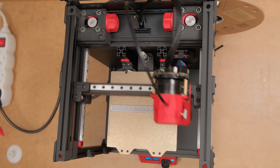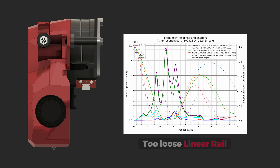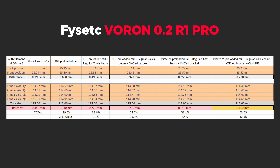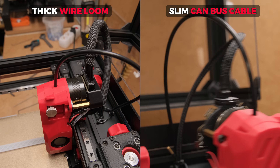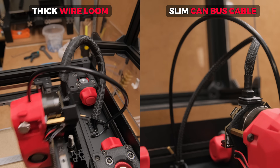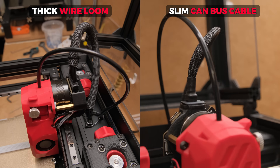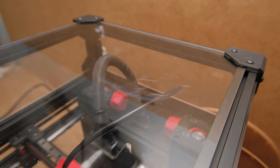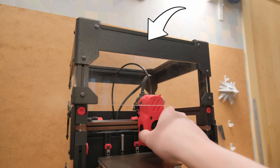Summarizing the results: the first and most important thing is the preloaded X-axis linear rail. If you are not getting a single peak in your input shaping results, that might be the first indication. It improved print accuracy almost as much as all other modifications combined. The next step is 100% the CANBUS, which eliminates the thick wireloom. If you are not running the problematic catalyst board, just go for it. A slim and more flexible cable is the way, especially for smaller CoreXY printers. Just make sure you also eliminate other factors like heavy rubbing of the PTFE tube and cable with some sort of toolhead extension mod.